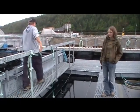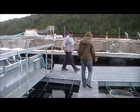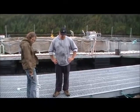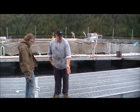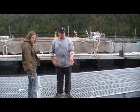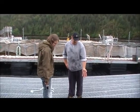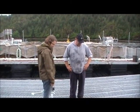Okay. Are you all looking into possible... Yeah, I imagine in the long term you'd be looking at the co-culture would give you both, right? Yeah, being the idea of the multi-trophic. So these ones, I'm sure she's got them in different densities. I don't know the full details of the trial. It looks to me like this pen here has got quite a bit more density and seems a lot cleaner than some of the others. So it's a pretty neat little study.